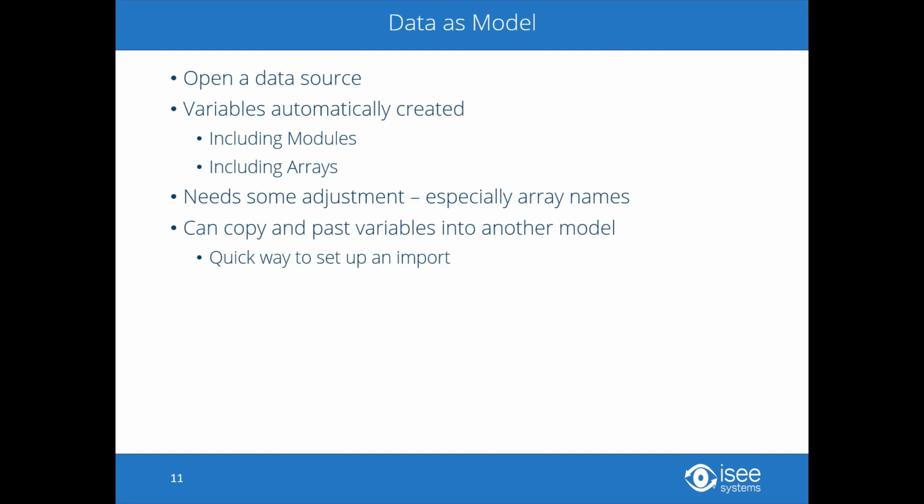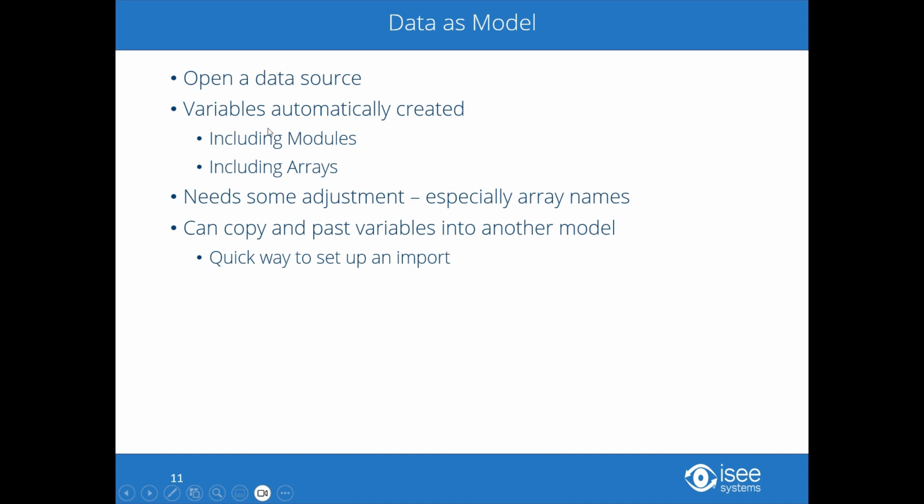The next thing I want to talk about is opening data as a model. This is a relatively new feature that we added to Stella, but it allows you to take something that is a data source, so it could be a CSV file or it could be an Excel file. Typically, it's a CSV or a text file. By the way, we use CSV files here. Text files are tab delimited, and they also open and export just fine in Stella. I do tend to use CSVs because I guess that's what I'm used to using.